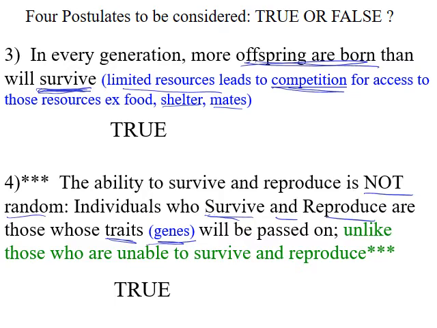Now, what I'm going to show you next, I want to make sure you do get a copy of. So take a moment and pause the lecture and make sure you get a copy of the next slide. It is a long slide, but you're going to see how in one quote all four of these postulates get used towards a conclusion. Again, the postulates were that there's variation within a species, that some of this variation is passed on from parents to offspring, that more offspring are born than will survive, and that the ability to survive and reproduce is not a random feature. Those whose traits allow them to survive and reproduce will be those whose genes get passed on.